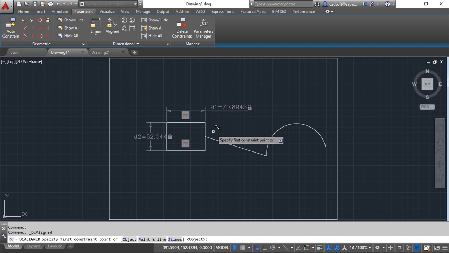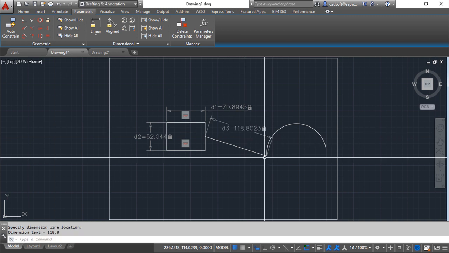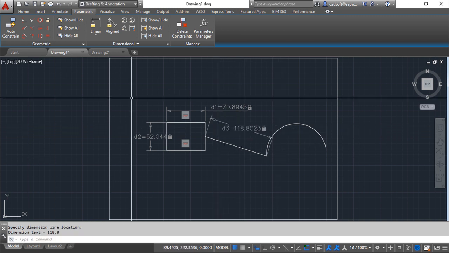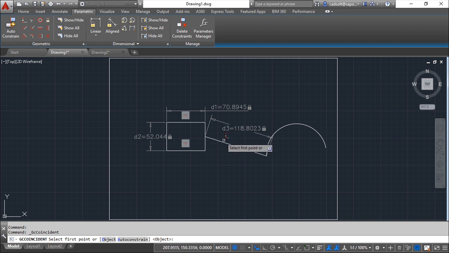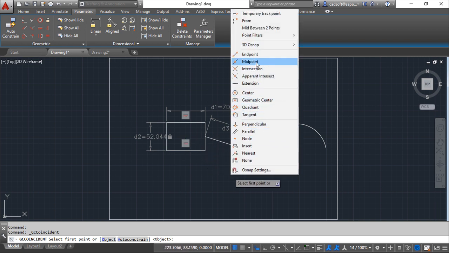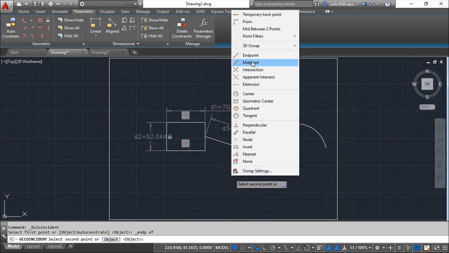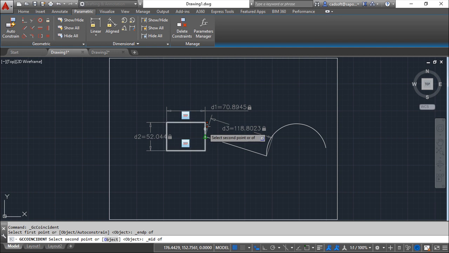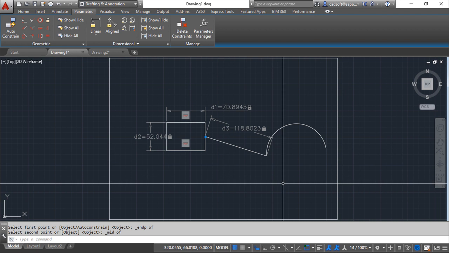I will put some constraint also on this side here, and now I will put also a coincident constraint so that they do not split, on this point here with this point here, okay? They are coincident, so they cannot split.